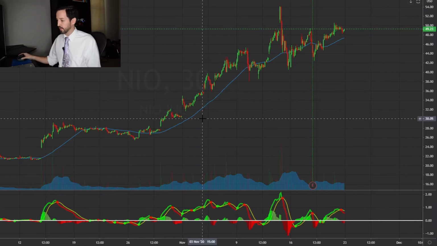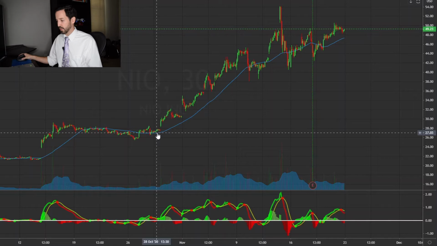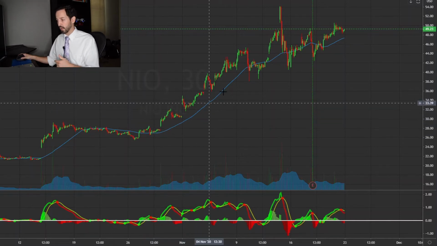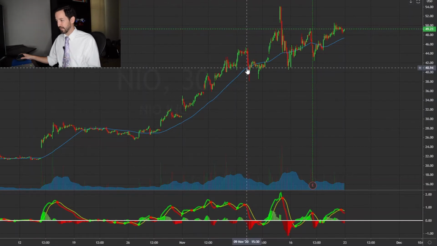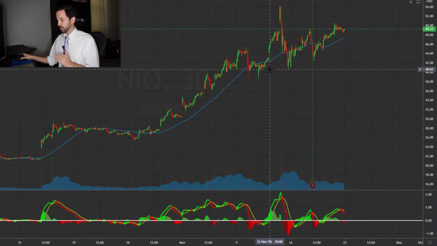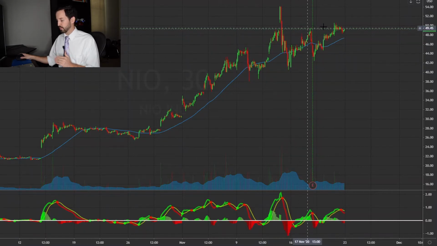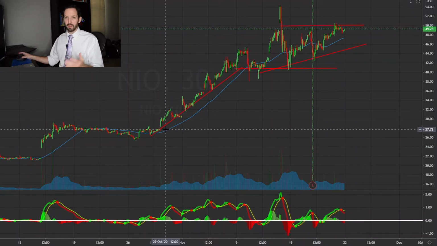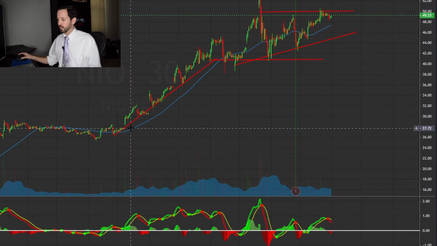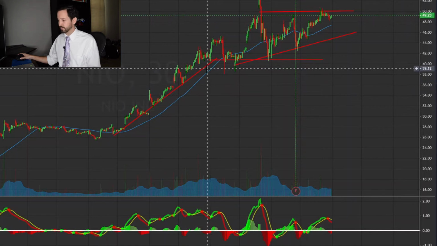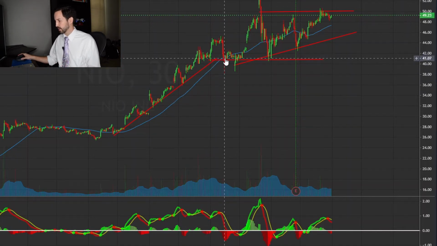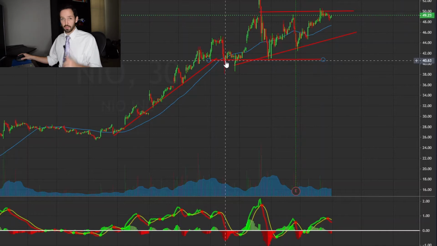So what I want to highlight here is you see starting around October 20th, we started trending up in a sharp upward trend. But then starting around November 9th, we started moving a little bit more sideways. But at that point, we also started to trend up. We see that 50 becomes the resistance. And so let me highlight a few things here, and let's go through that again now with these trend lines. So the trend line here, we see that upward growth, and we see it just bouncing off that trend line, which is really good. The next thing we see here is around 40 becomes a support.